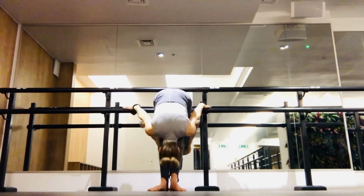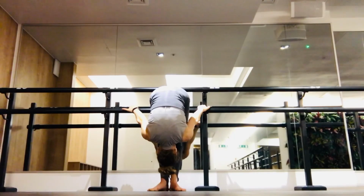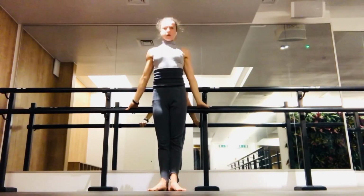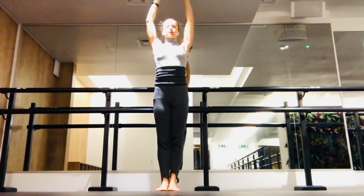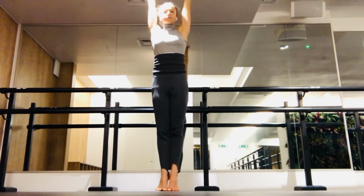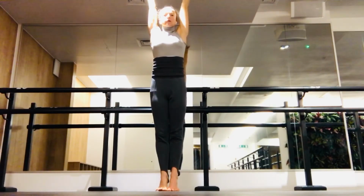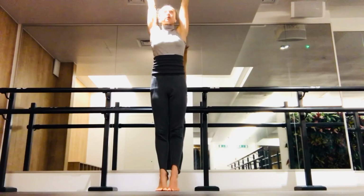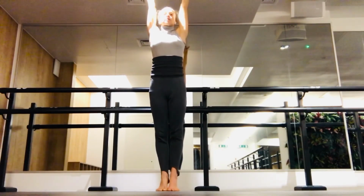Forward bend. Hold the bar with your hands. Release head down. Inhale, exhale, roll spine up. Feet together. Reach out through your hands and come up. Lower heels down. And rise. And lower. And rise. Release.